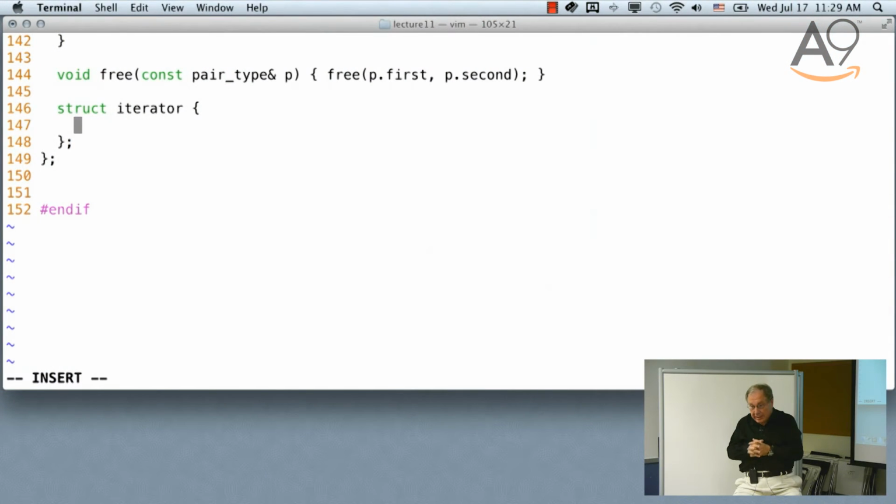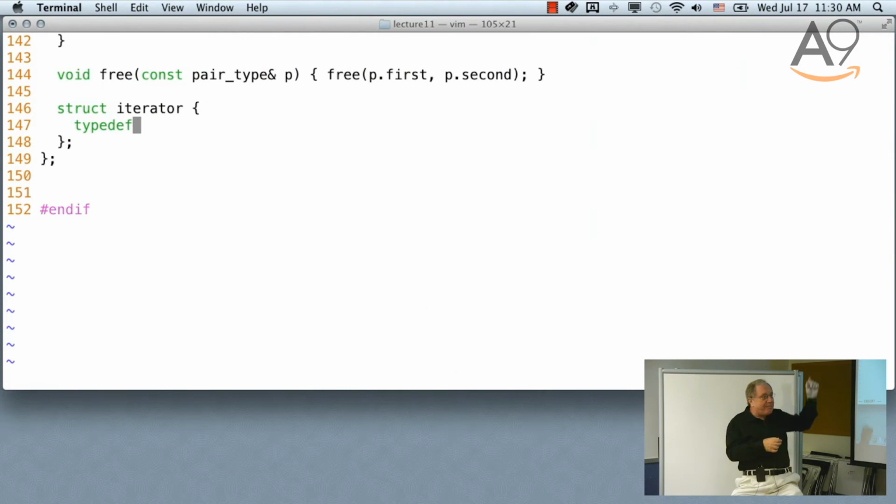So how do we do it? Typedef, and then it's called value type. I'm not sure what we want for this one. Let's be sure. What's the value type of a list in a list pool? It's the list. No. It's a node. No. It's the element in the node.